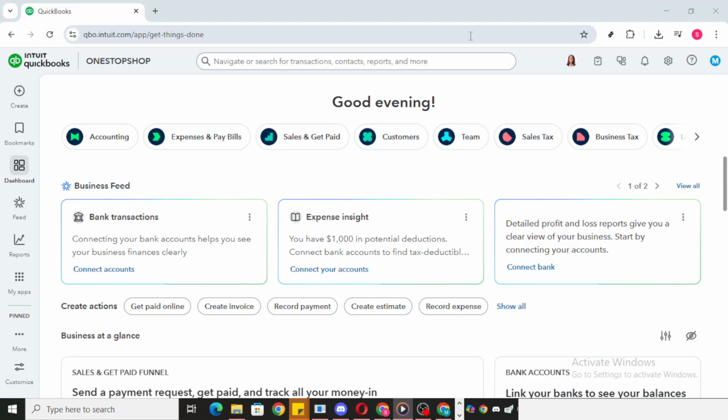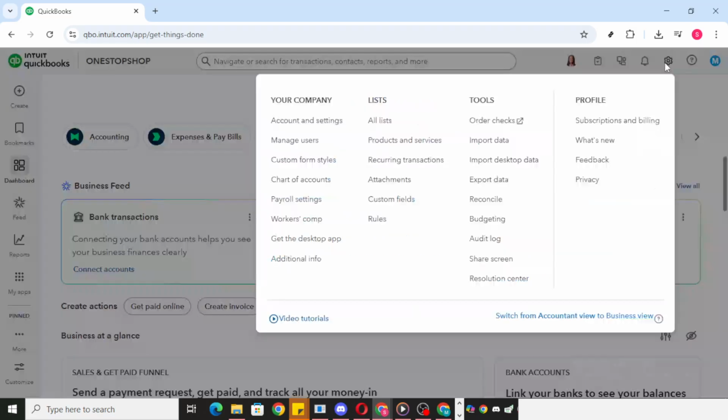Now, within the QuickBooks site, locate the Settings option, usually found at the upper right corner of the page. This settings menu is your gateway to exploring the full capabilities of QuickBooks Online. Give it a click. Once you've entered the settings area, a whole world of functionality opens up to you. Here, you are encouraged to explore the various features that QuickBooks Online has to offer. You can access the account settings, tailored to help you manage your business's financial health with precision and ease. It's the ideal place to start if you want control over your company's financial data.